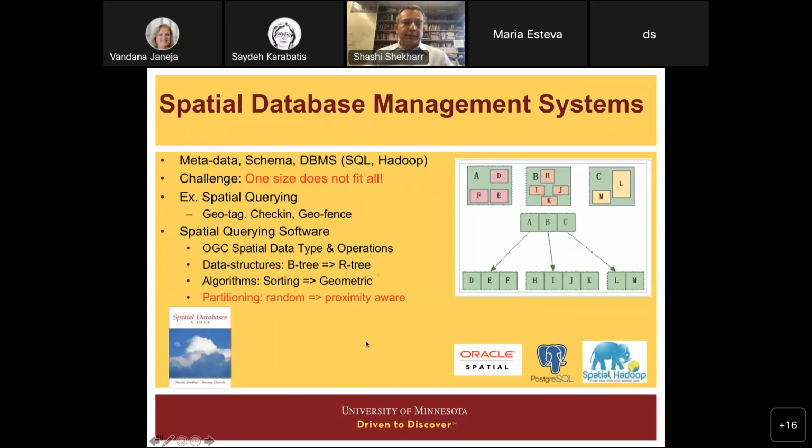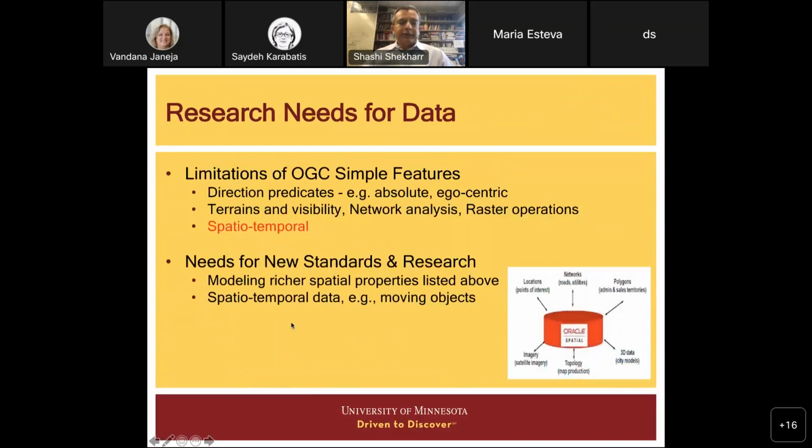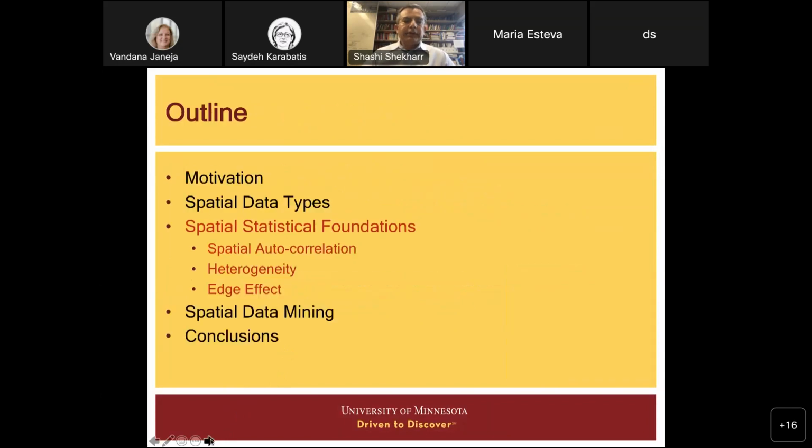These tools have matured, and it's good to be aware of them. And hopefully some of us are using it. Okay? And they are widely available. Of course, these tools themselves are evolving. For example, if you want to model the ice sheet, which may be a three-dimensional structure and so on, the current tools don't support them very well. And this is an evolving area, and more things are coming. So that was the primary thing I wanted to share about the data. But right now, a lot of the discussion that will follow would stick to simpler data like points and so on. Right? So this was one other basic thing.